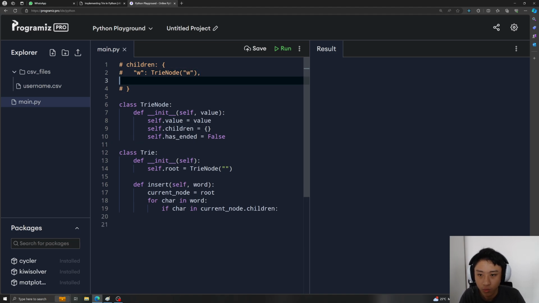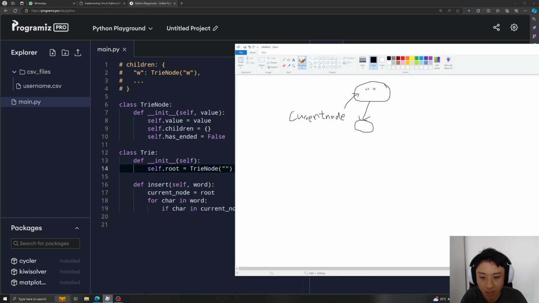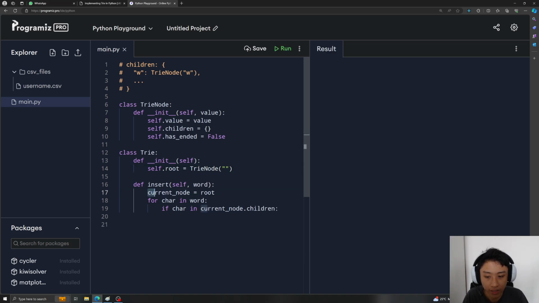And we have other nodes as well right here in the bottom. So take this into account. If the character is in my current node's children, the reason why I don't need to check the current node is because we are starting with a root that is completely empty. So this empty node doesn't bring any meaning to our searching, so we can straight away search its direct children.